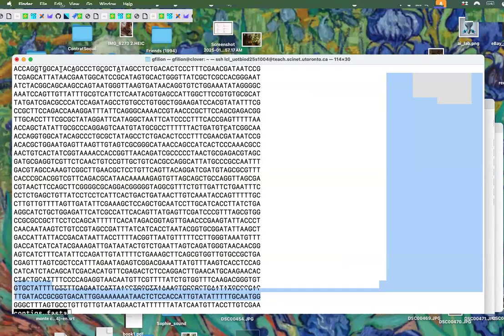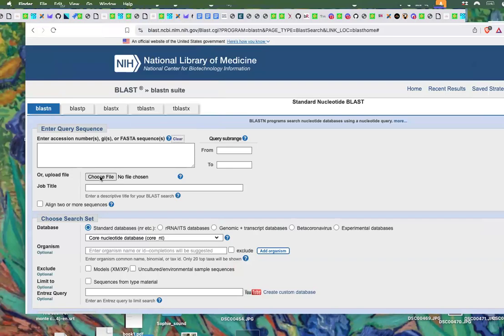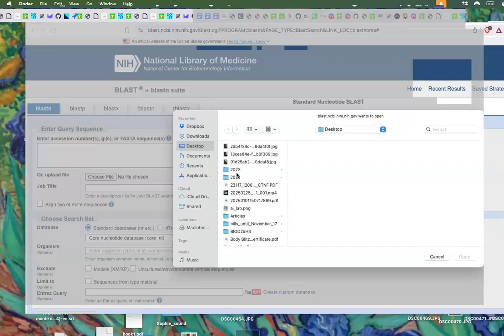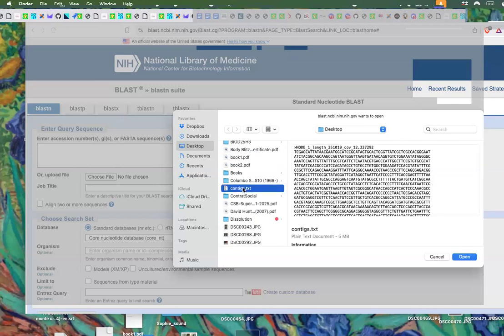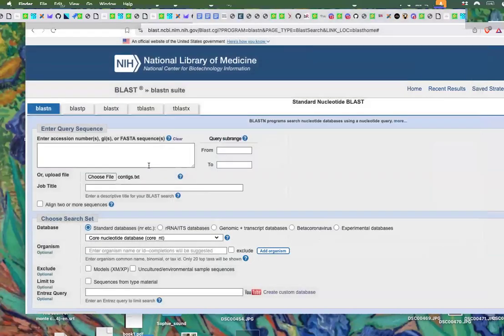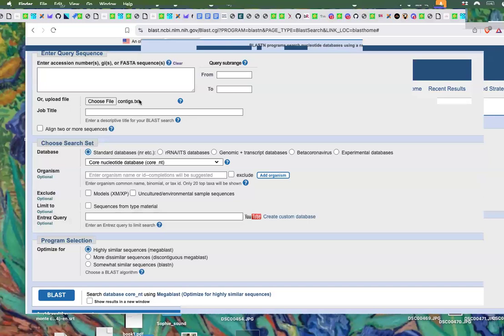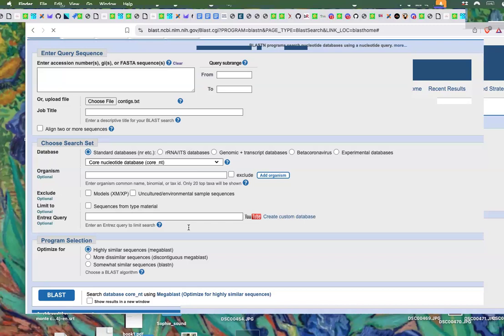That's why I wanted to show you how to do it from your computer. So you can try to find the files. Well, it's called context.txt now, even though that's a FASTA file. I just changed the extension to txt so that Mac doesn't wonder what type it is. And if you do that, in principle, it should run.